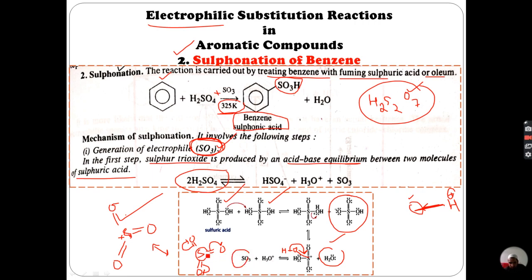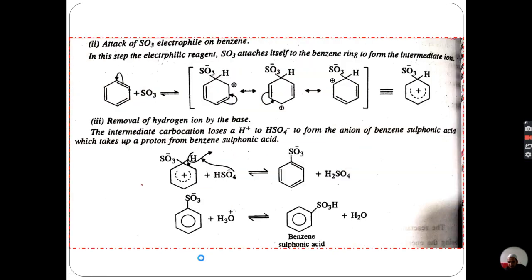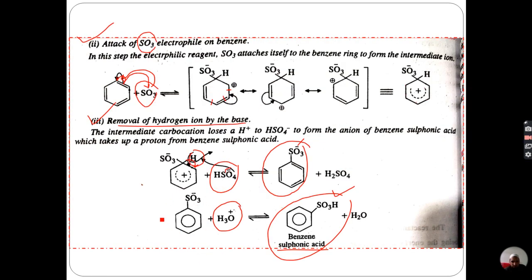It is electron deficient. Why? Because it's attached with 3 strong electronegative oxygen atoms. Number 2, if we see its resonance, you can also see that sulfur has a plus charge. So that makes it an electrophile. Once the electrophile is generated, then the attack of the electrophile on this benzene ring takes place, so it generates this intermediate. Okay. This is unstable, but because it has resonance over 5 carbons, it's not that unstable. I am comparing its instability with the benzene ring.